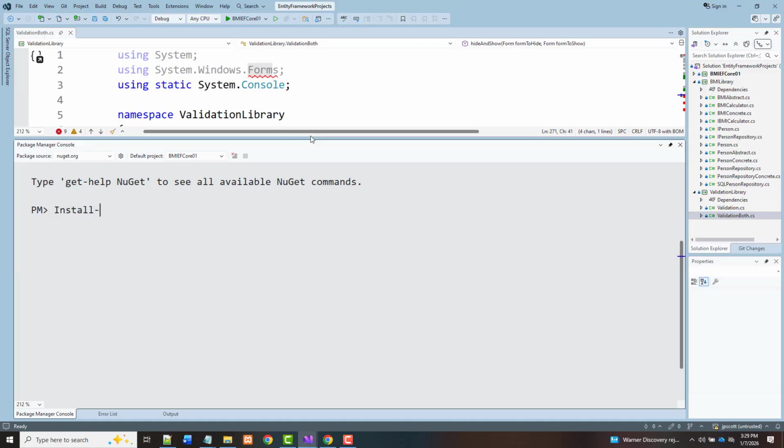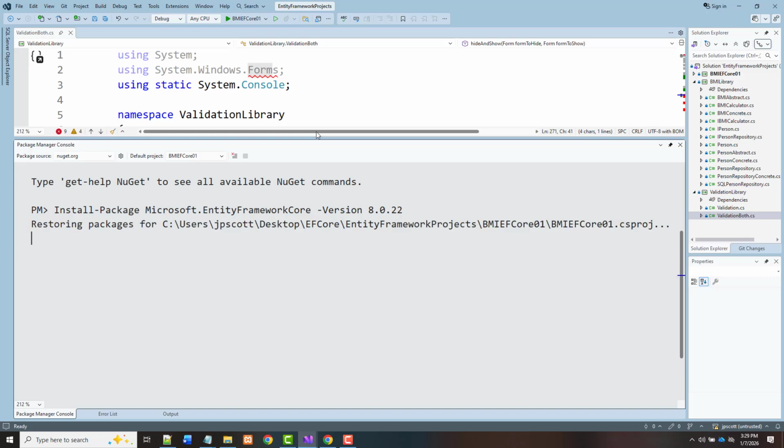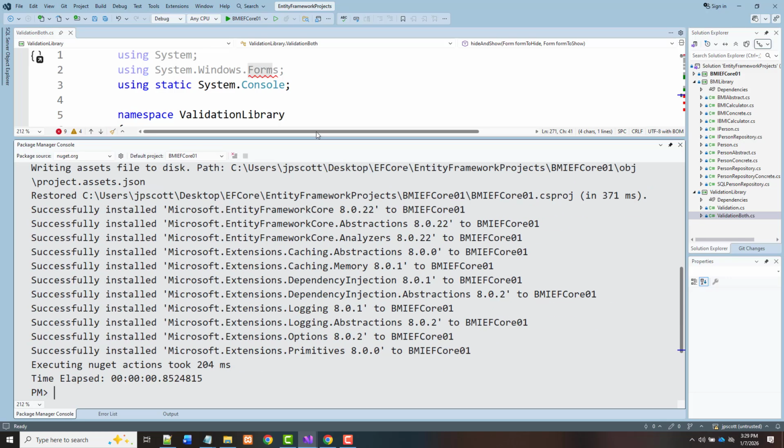So I'm going to say install package Microsoft.EntityFrameworkCore minus version. We were using 8.0.22. Now notice everything was successful.